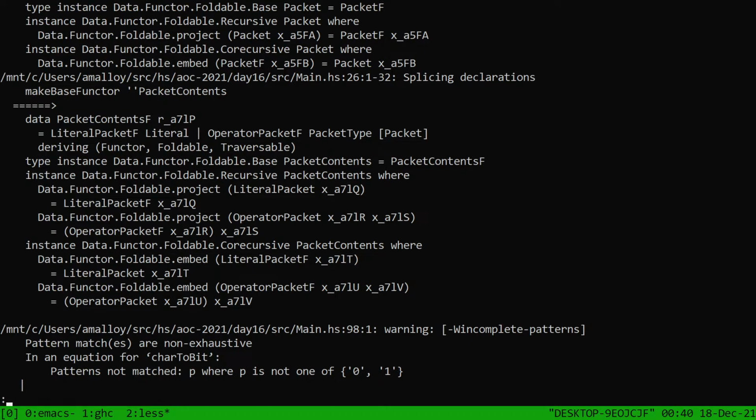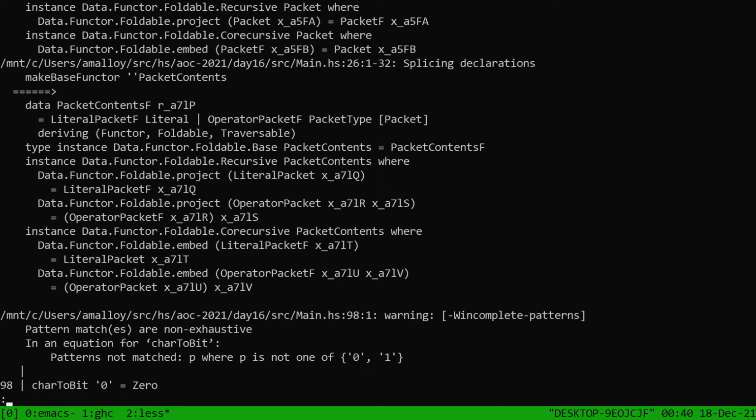Packet contents of A is a literal. Because neither of them is actually self-recursive, the base functor doesn't do anything, right? It only replaces self-recursion, not co-recursion between two data types. So I don't think the base functor for this is actually useful at all.